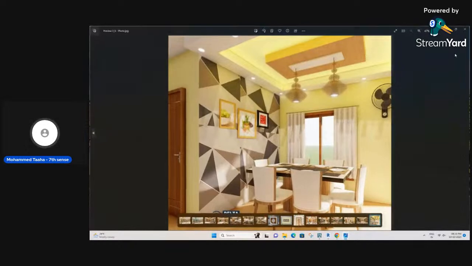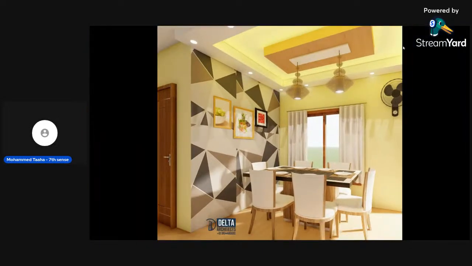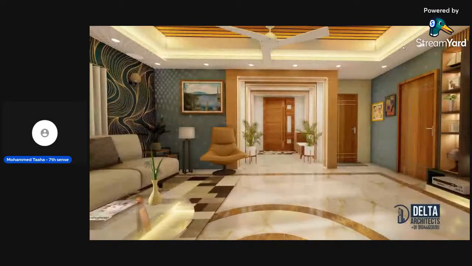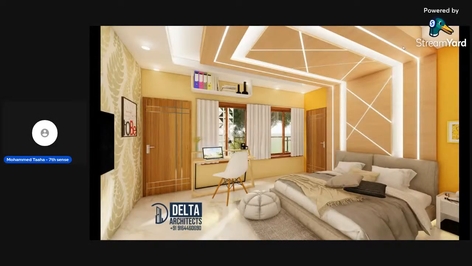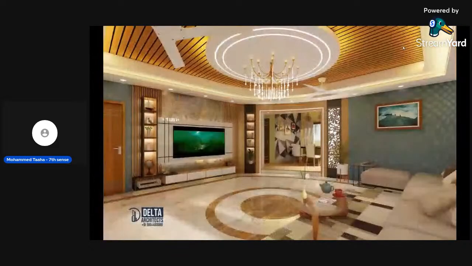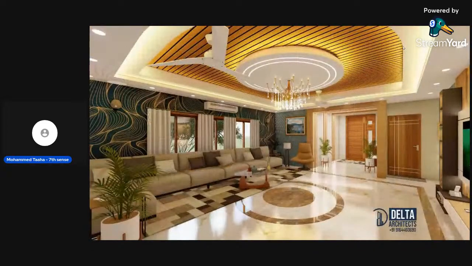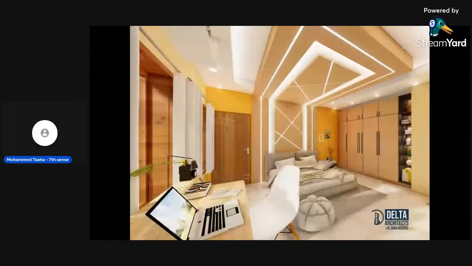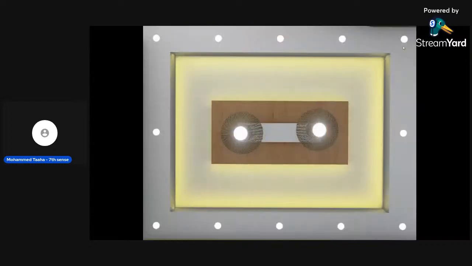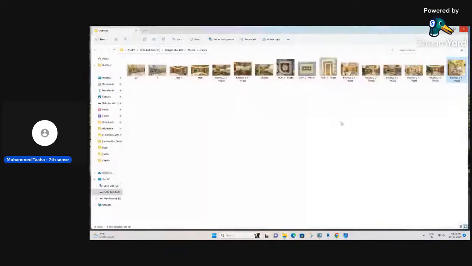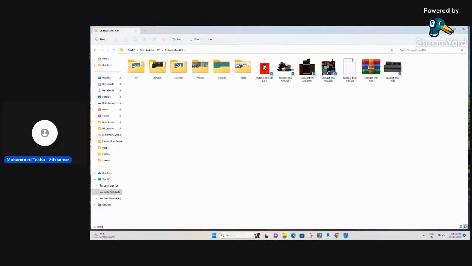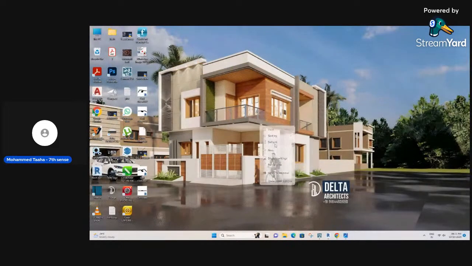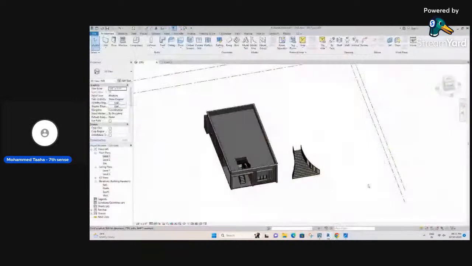This is the interior of the same building, which we have done with the help of Revit. So if you start working on them, you can definitely create these wonderful designs.